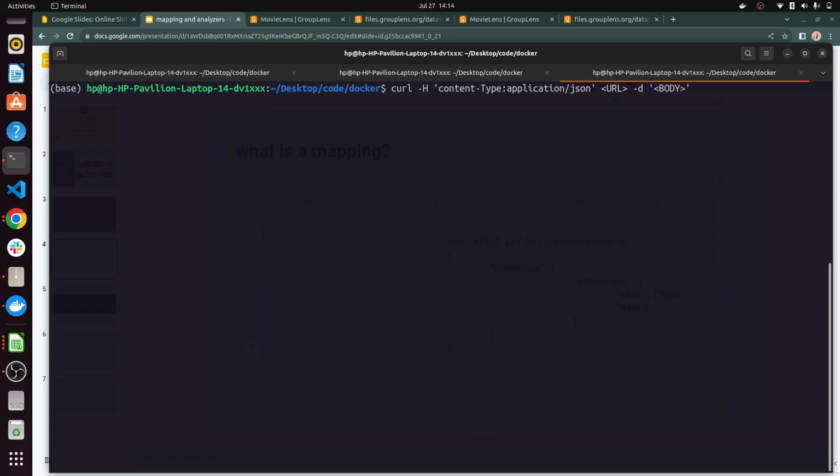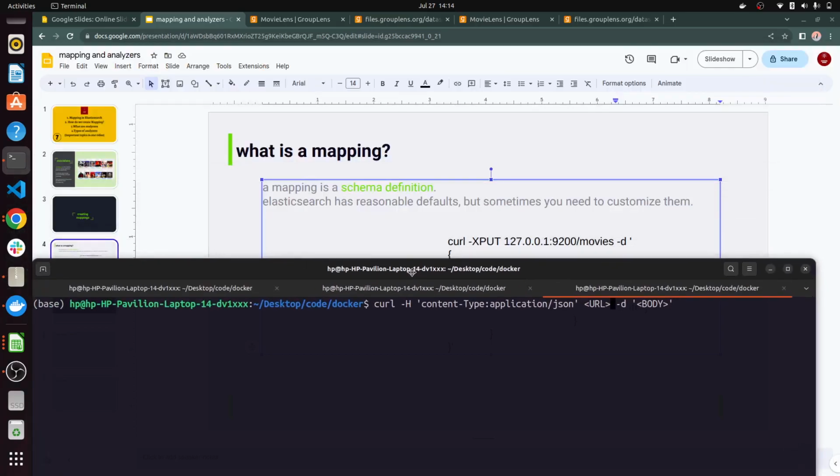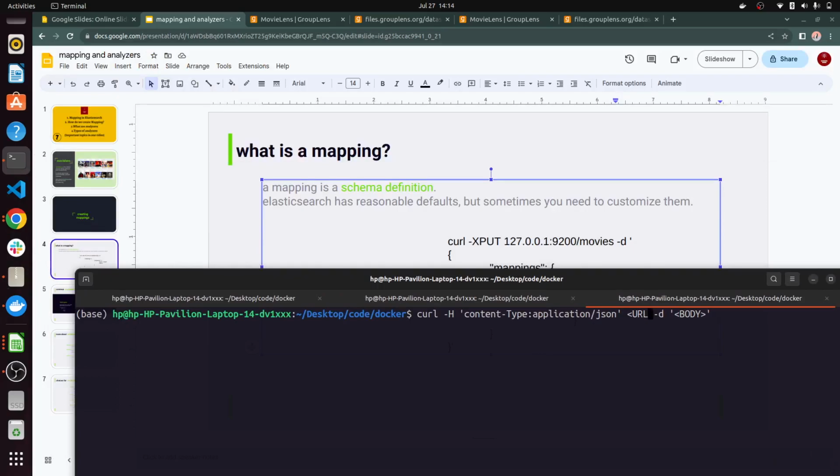So let us create this mapping. For the mapping, we need to type in export, and then since I'm running on my machine, my address or URL would be the loopback address, and you define movies.